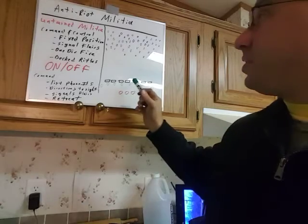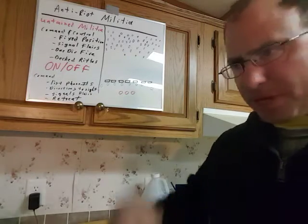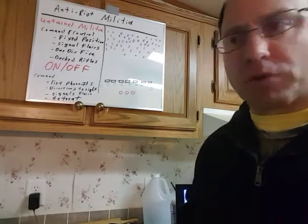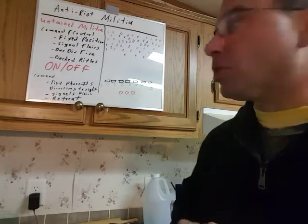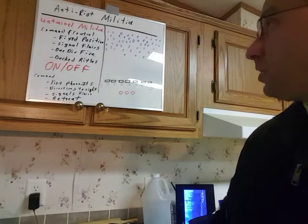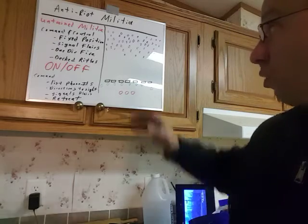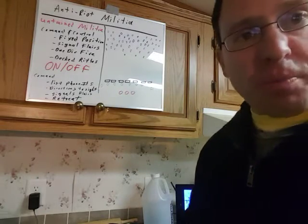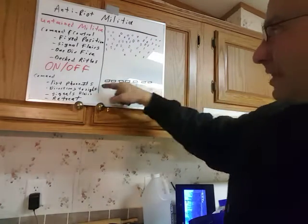Now, what we need is a way to communicate, and the communication method is going to be signal flares, right? The type of flares that emergency people, police, the auxiliary services, whatever, usually have on the road when there's an accident. Well, those are going to be your signal flares for fire and ceasefire, because those are the only two commands that we're interested in. So presumably they have two colors, green and red. So if and when they throw out a green flare or green flares, that's open fire. That's at the point that this mob is charging. We cannot allow this mob to get inside this line over here.